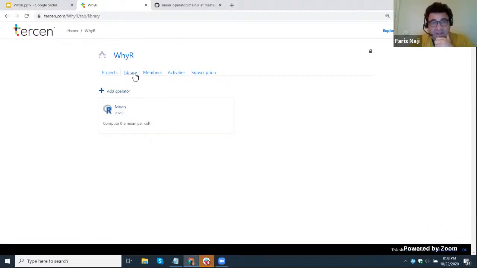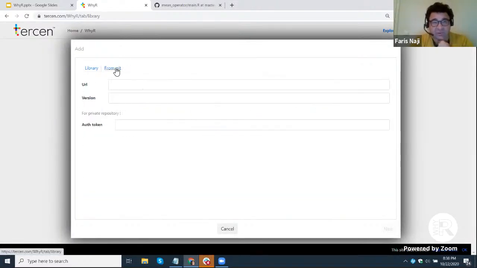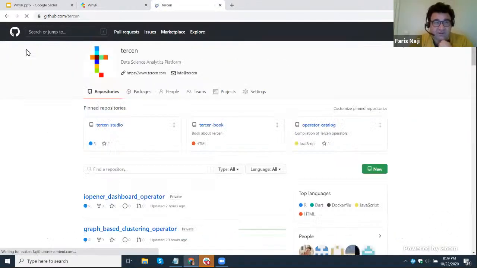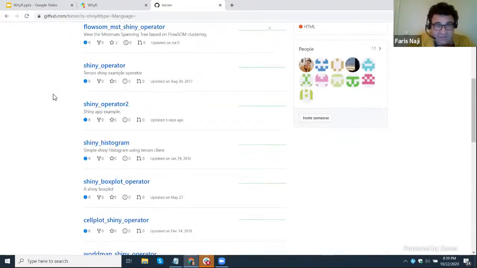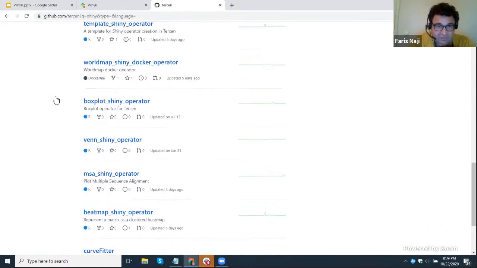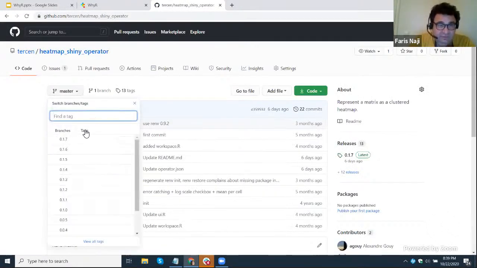So I'm going to add an operator, and I'm going to take it from GitHub. I'm going to GitHub, and I'm going to look for one of the Shinies on GitHub, and I'll just type in shiny here, and I'll take the shiny heat map. There it is, this one. I look at the tags to see what the last version is.